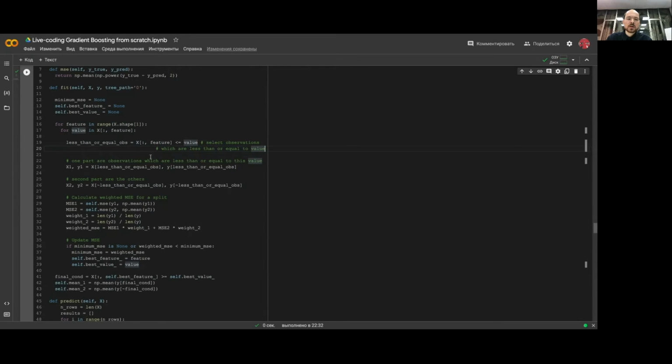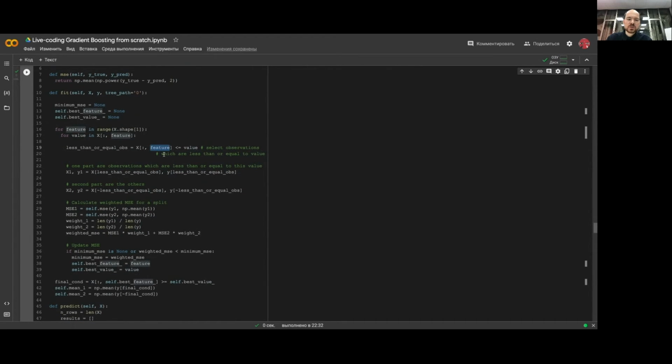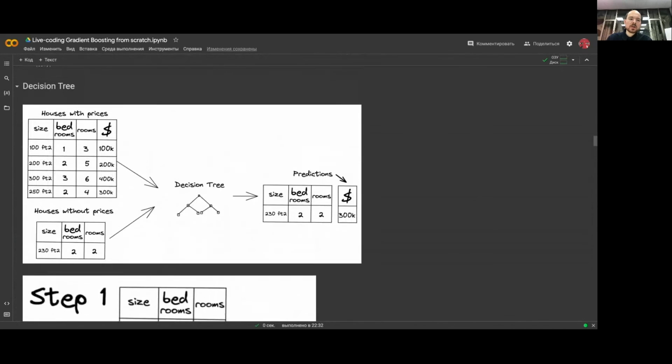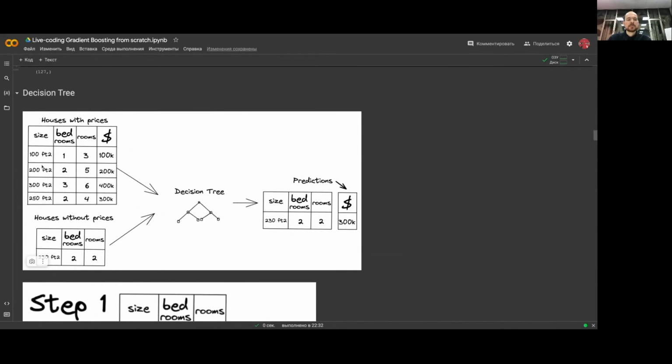For example, for x, we have some value of the feature. Let's apply it to this table. For example, we have a size of 100. We apply the condition and we split the data into two parts: those houses with size less than 100, it's only one house in this case, and the other ones.